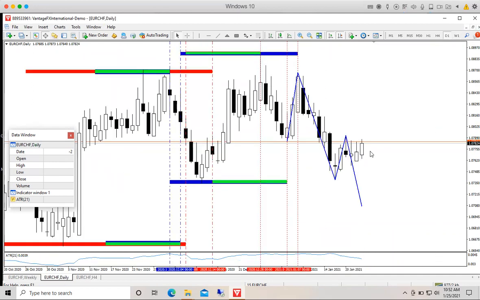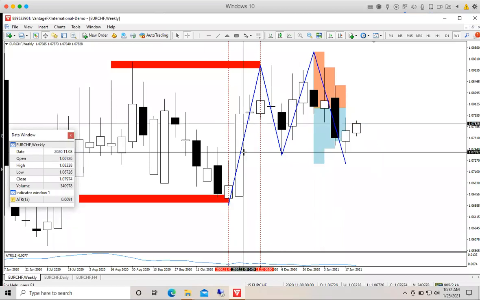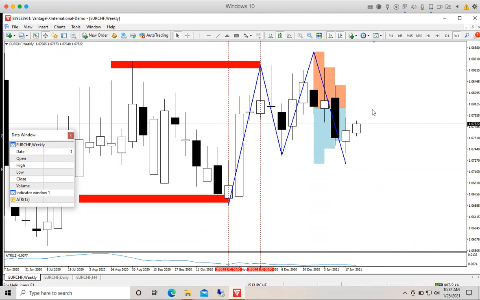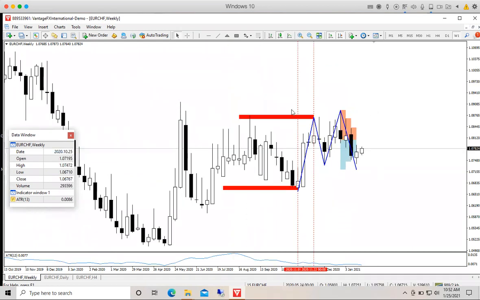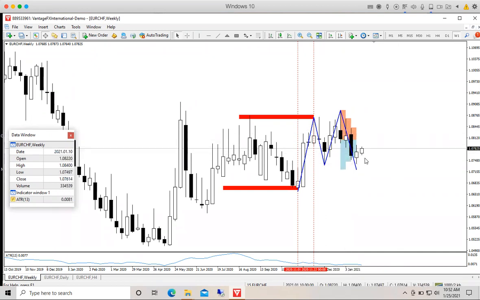Euro Swiss, not particularly interested, as always, in what's going on in this pair. We did trade or test a couple of our overlays on this. This one actually was also a winner. You can simply see once again we had a test of our resistance level. Let me just scooch that down a bit. And then another failed test. As soon as we had an indication that this resistance level was holding, we shorted the market, managed our stop aggressively, and got out for a reasonably decent win on that, I think about 0.8%.